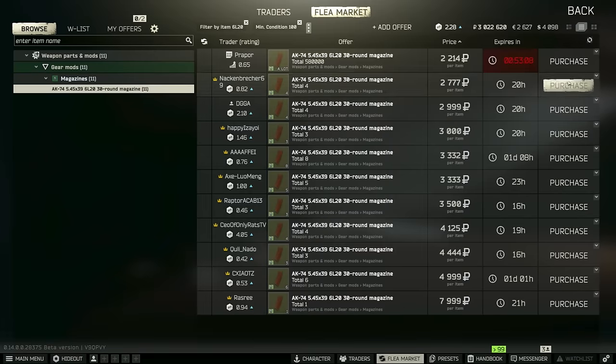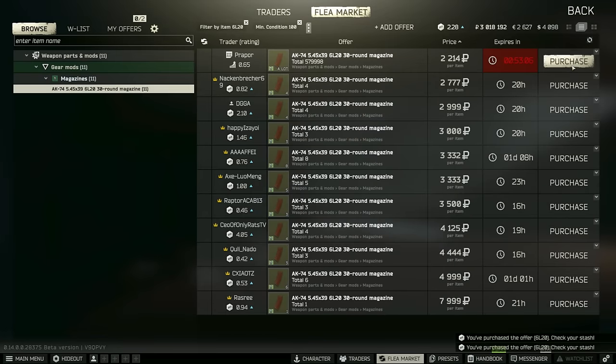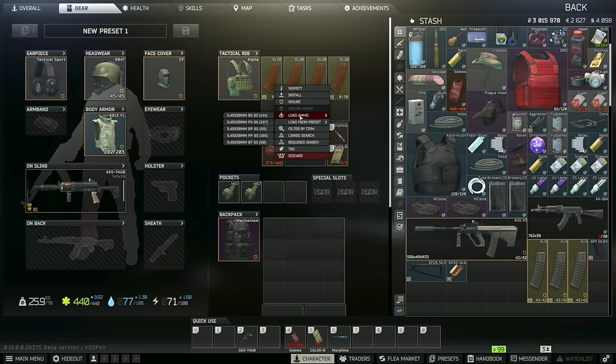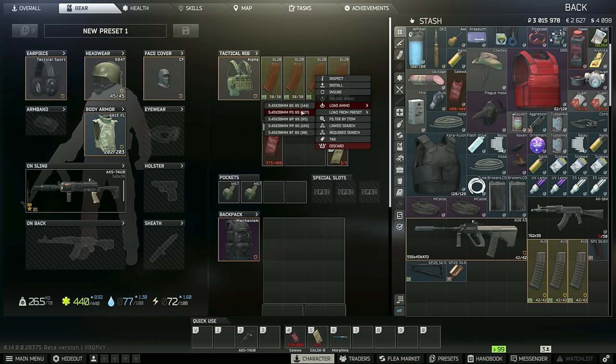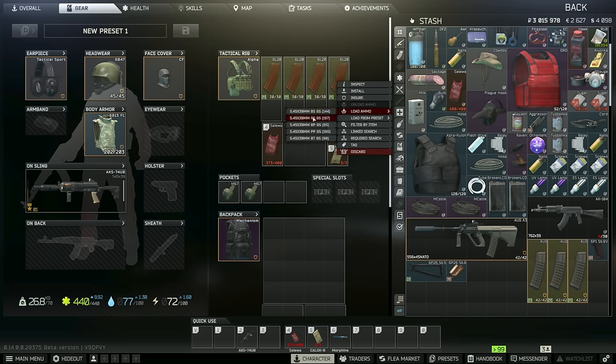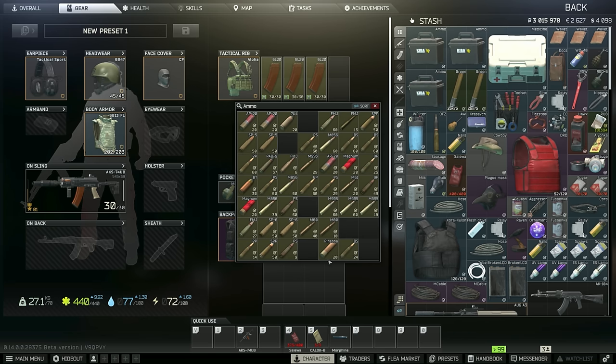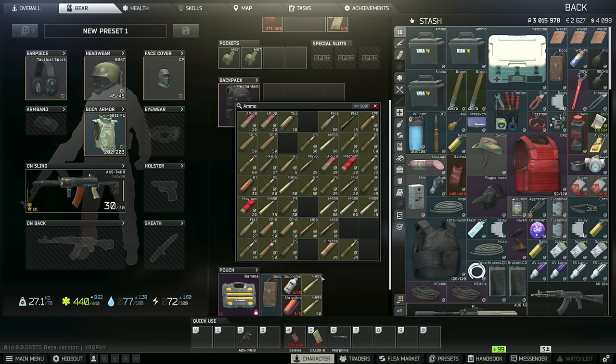Load, filter. 1, 2, 3. I feel like 3 extra mags should be enough. What ammo do I have right now? I've got PS ammo. Actually, I think PS ammo is completely unlocked for me. I'll double check that though. PS ammo. I do have some BP. Take a look here. Get rid of this ammo. And we'll put in BP ammo.